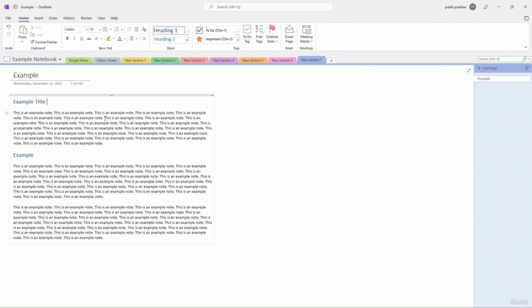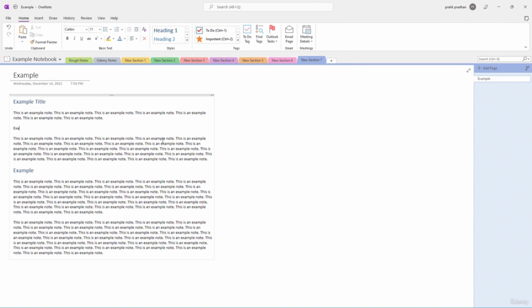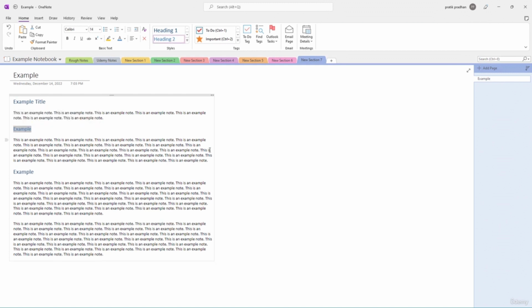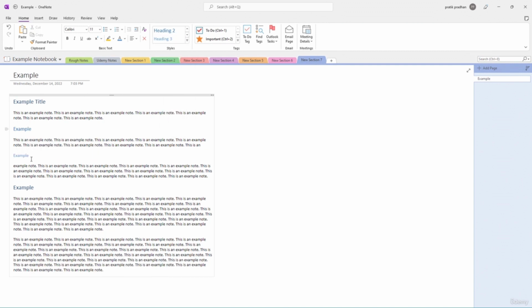So if you have something like a subtitle, you can press enter, and then say example over here as well and select this, and here you can see you can select Heading 2 as well. Let me type in example and select this just like this over here. And then if I were to select Heading 3 just like this as well, you can see that the example titles are there.